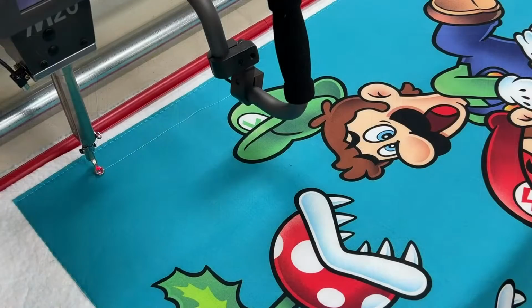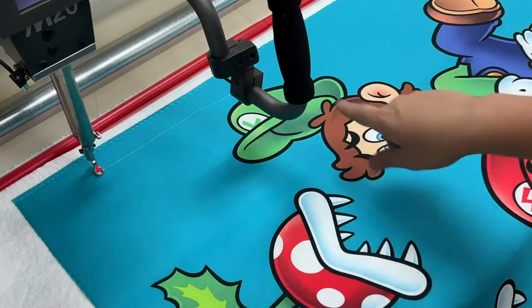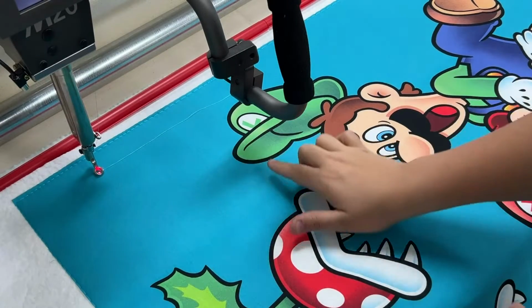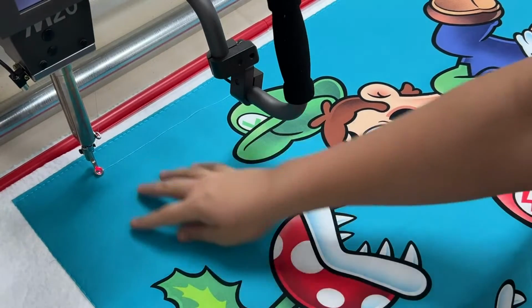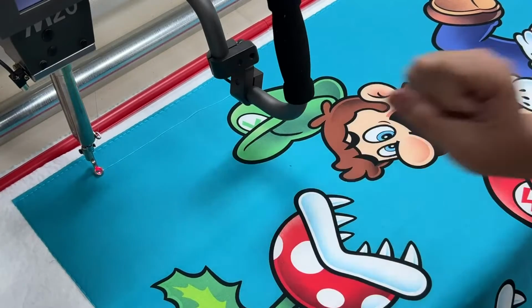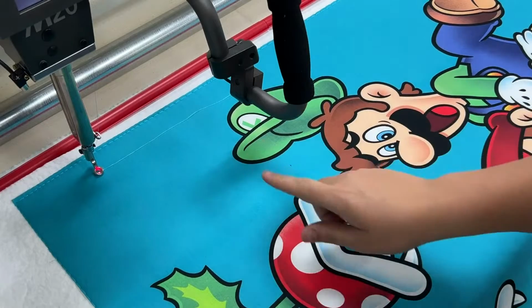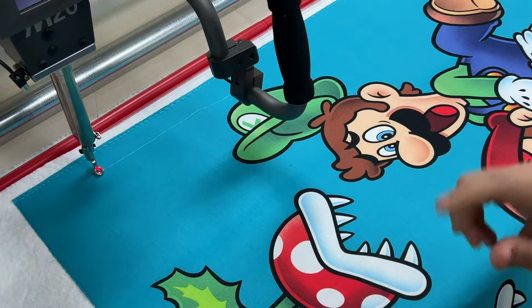Okay, awesome. All right, let's jump over and look at what you're doing. Okay, we're going to head back to the machine right now. Right now I've got a cute panel on here, a little Mario and Luigi one. I want to do some background quilting with a pantograph behind it in this negative space. I'm going to be using one of our most popular pantographs, and you'll see it in a second, which is the Stars and Loops pantograph.